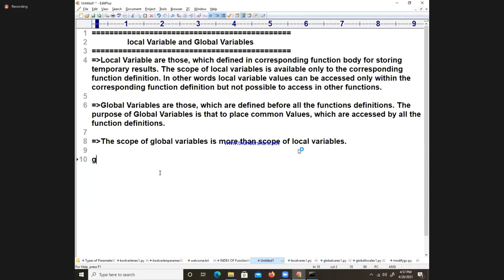Come on, fast. Global keyword. Now I am writing.